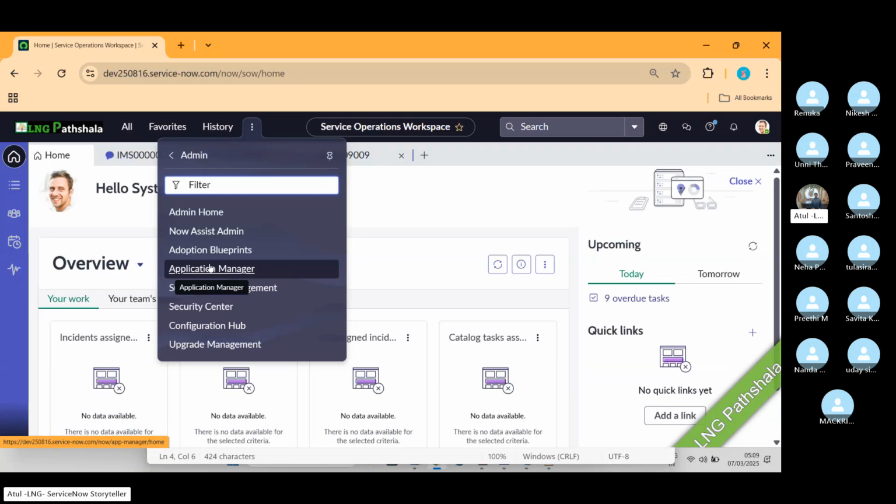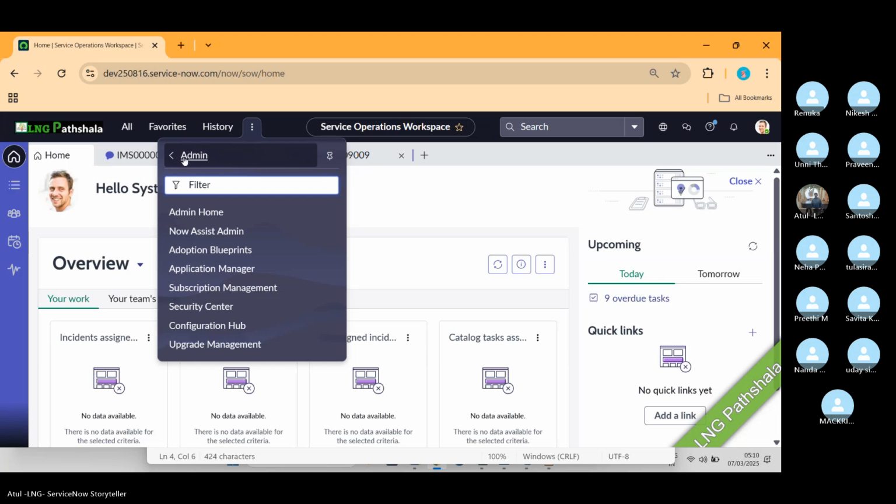So you created the user accounts yesterday, 10 users you created. Now impersonate any user and see, is he or she able to see this option? If yes, then go and check what type of role he or she has. So in this admin, we have multiple options. Admin home.